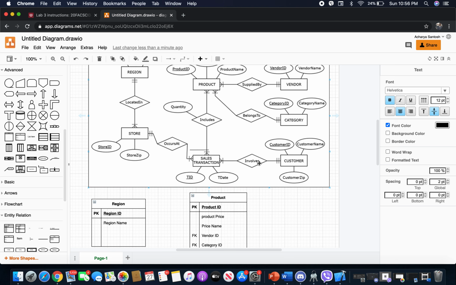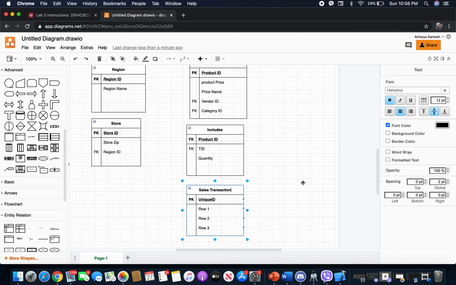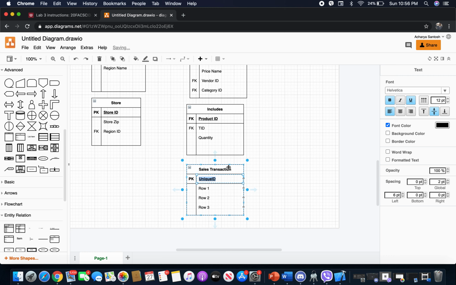That's why store ID and customer ID will be our foreign keys. Let's capitalize foreign key.